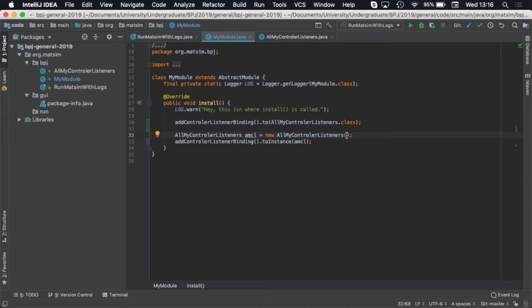Does that make sense? Okay, so that's the first part that I wanted to just talk about. So these two things, that one-liner and this one, will at this point do exactly the same thing. The difference here is now we've created it, and it's this specific instance, AMCL, that will be used, whereas this object we will never be able to get our hands on because the virtual machine will create it on the fly when it actually needs it. But in our case, there's no difference between the two approaches.